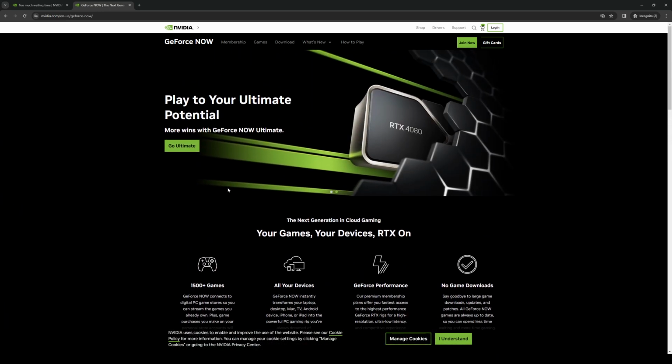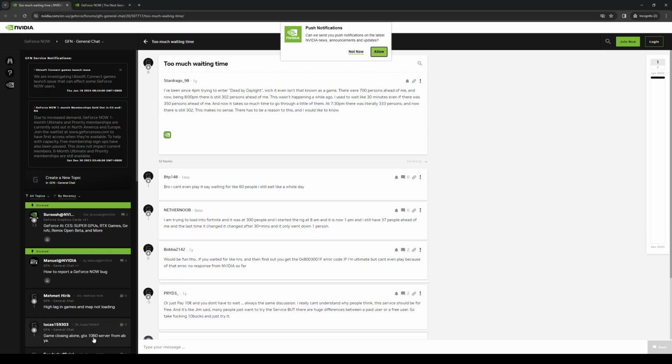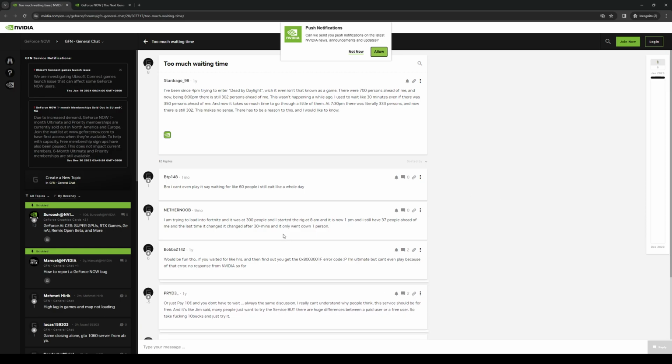And to do so is quite simple. So once you guys launch the app, you want to navigate to the top left corner of your screen right here, and there should be an option to change the server that you guys are on. So if you set it to US West, then you guys should be good to go. So it's all about corresponding your server to where you guys actually live, and this would help with the queue times.